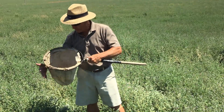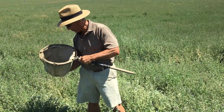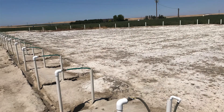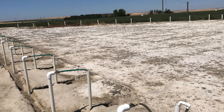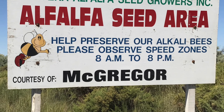As I'm counting the bad bugs, I can count the good bugs and see if they stay in balance. With the new pesticides, you can definitely see a decrease in the bad bugs while leaving the predators. We've learned how to manage the alkali bees — we build special areas called alkali bee beds that are artificial alkali areas. We have underground water systems and put about five to six tons of salt on top of the ground to seal the surface and make them more conducive for the bees to dig.